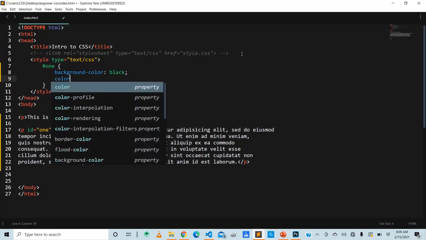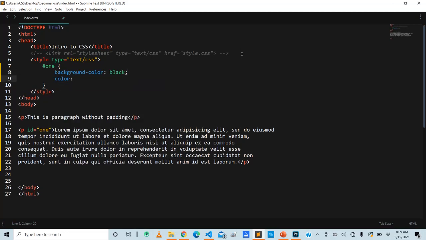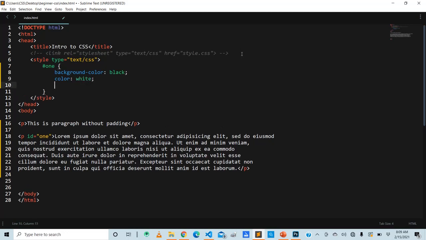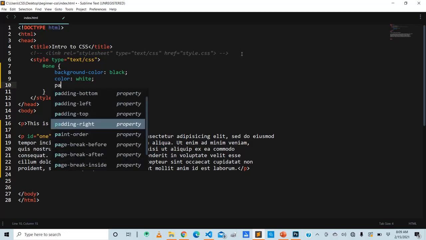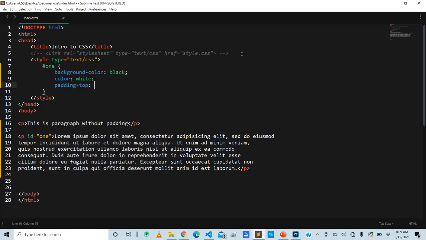Then the color itself of white. Then I'm going to give padding top. I'll give it 50 px.